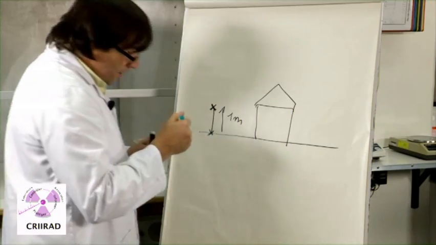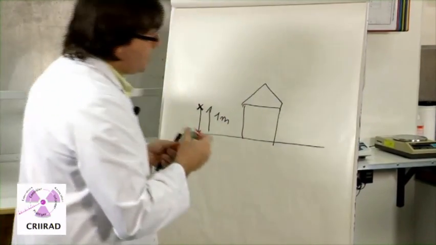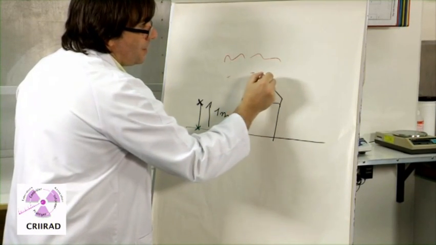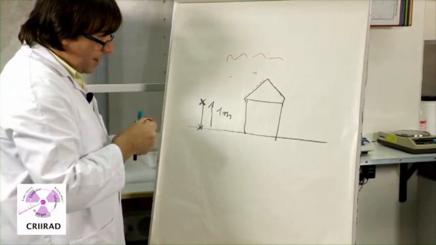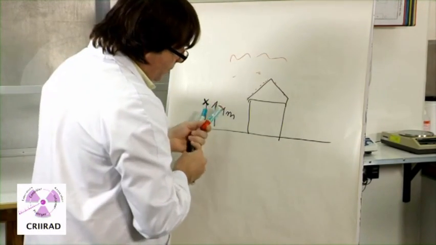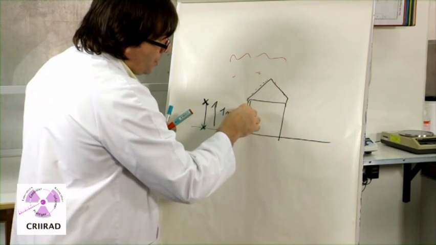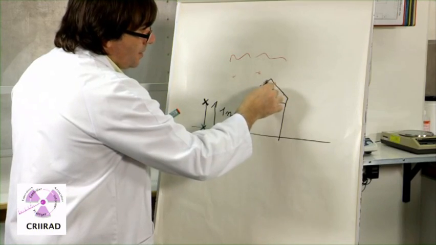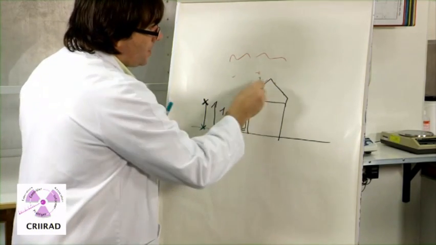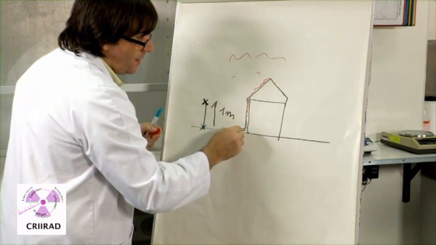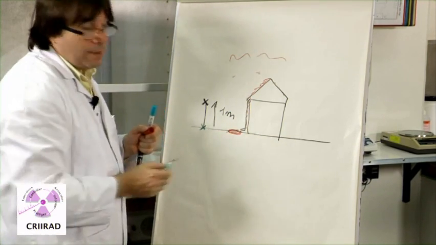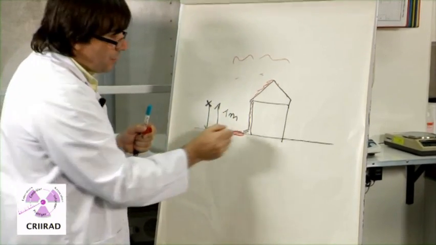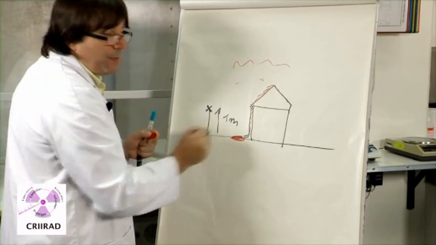For example, if you have a radioactive cloud arriving and particles have been falling on the roof, and here you have a system to collect rainwater, when it's raining, all this contamination will go here, and it might concentrate in the ground here, and you may have a much more important degree of radiation near this place.